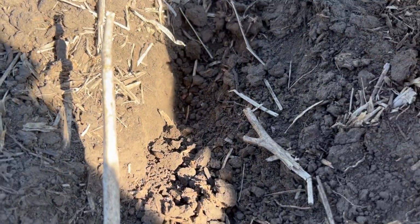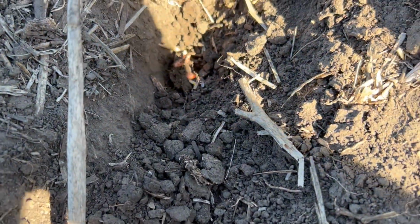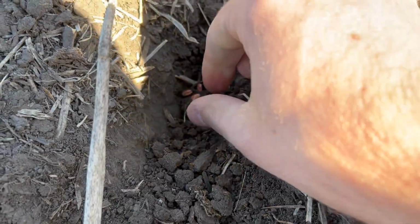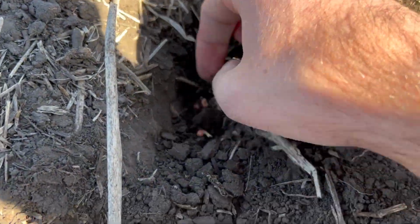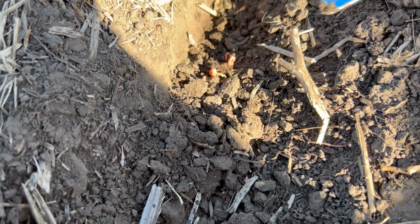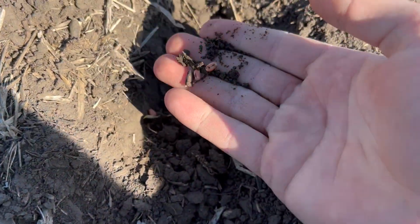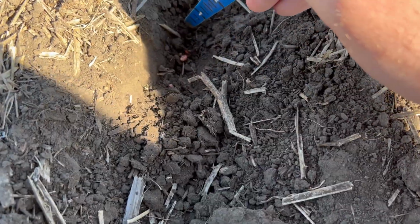There they are. That's why we seeded them at an inch. Good clump there. Roots going down, shoots going up. Gonna need a little shower. But yeah, that's a good sign. Starting to germinate.